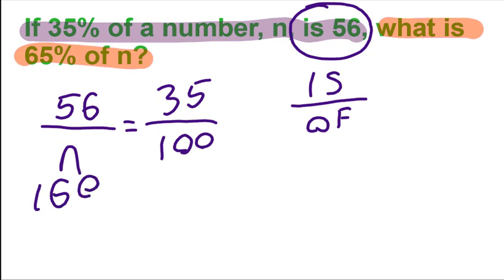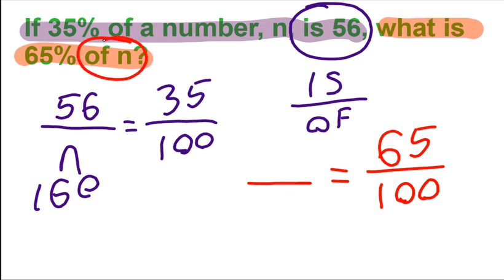All right, so now we've got a second percentage. So I got my 100. I got my percentage. What other number am I using? The 160 again. It says of N. And remember, I said is over of. So we're just putting N back down there. But this time we know what N equals. So again, cross multiply and divide. 160 times 65 divided by 100. 144? Oh, 104. Sorry. Any questions on that one? This is almost as complicated as these types of problems get. Having to do two of them like that. The other day in class, we did one where you had to do two of them. Usually, it'll just be you have to do one. But sometimes they make you do that a little extra.